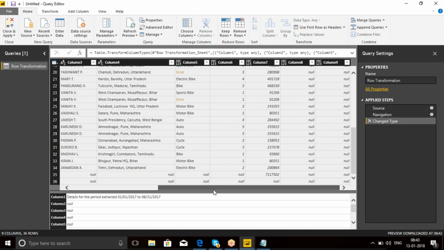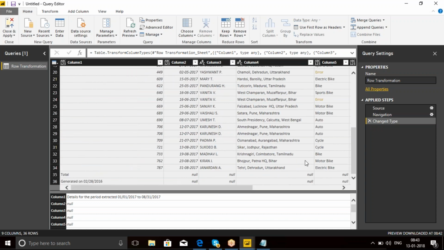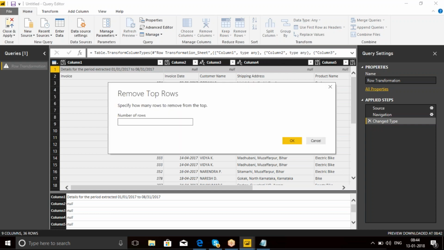I don't require the top one record and bottom one record. So I want to remove the top one record. So come to the remove rows, remove top rows. So first row I don't require.